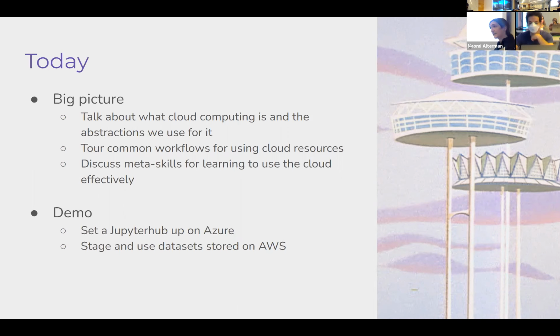After we talk about all that stuff, I'm going to go on a very, very brief demo where I will show you what it's like setting up a Jupyter Hub. So sort of the behind the scenes of what it's like to build the coding interface y'all have been logging into all week. And then after that, Ariel is going to show us how to grab data sets that are stored on the cloud and use them in our work on our Jupyter Hub.